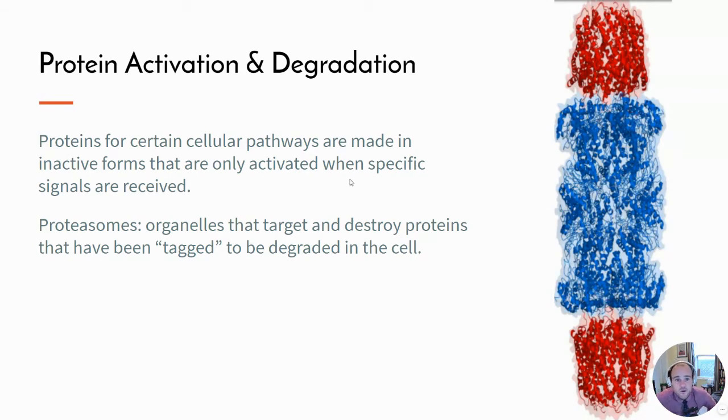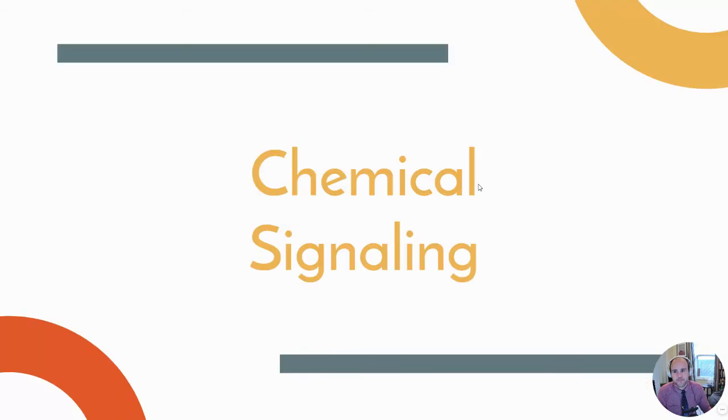And then finally, we can make proteins that aren't turned on. They will be turned off. So sort of like when we looked at that operon and we saw that there was a protein that was deactivated in the inducible operon, where it's deactivated until it's turned on to turn off that operon. And so certain proteins are just waiting for some sort of cellular pathway or some sort of signal to turn them on. And so then they can start getting used. So just making a protein doesn't always mean we're going to see that protein in action right away.